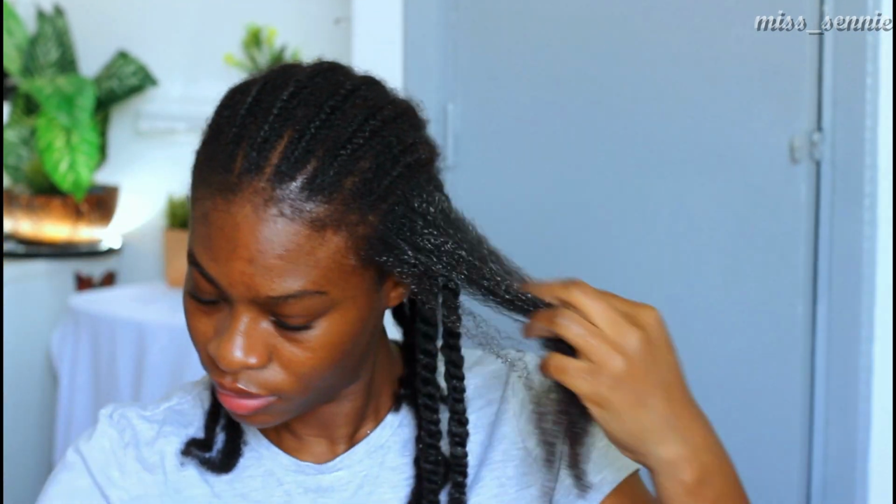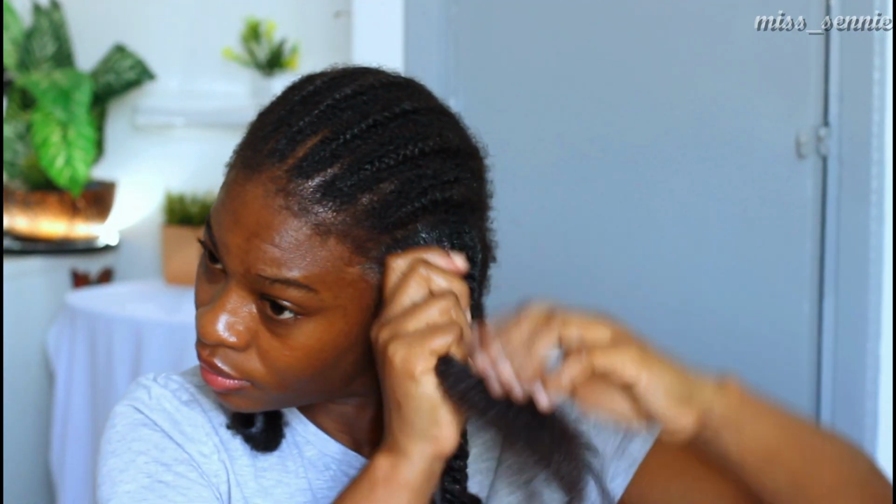Okay, and when you make the gel, you can keep it in your fridge for up to 2 weeks. It's going to be perfect for use.